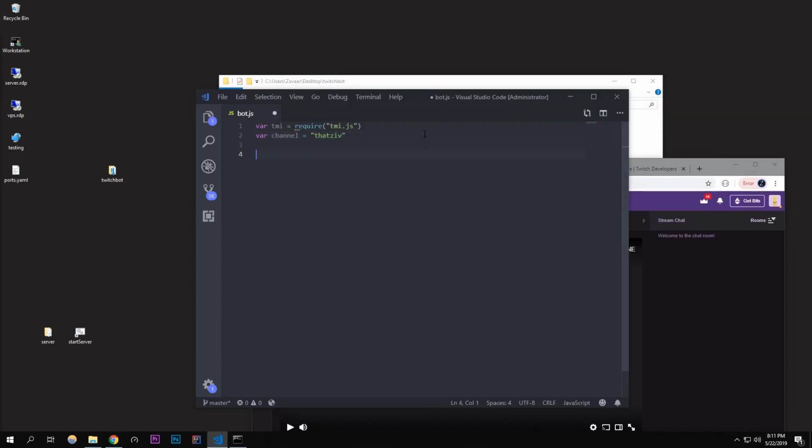So now we got to create this variable for the config. So I'm going to call it var config, and this is equal to an object, options. Just follow along with what I'm writing here. Debug. Follow the syntax too. Do not mess it up, or it will not work.